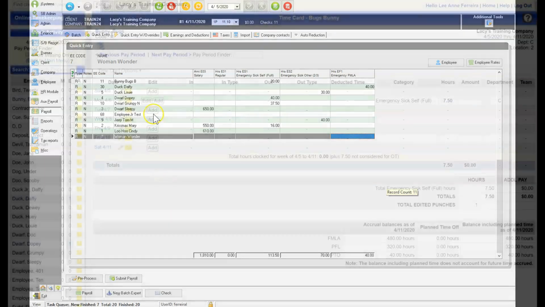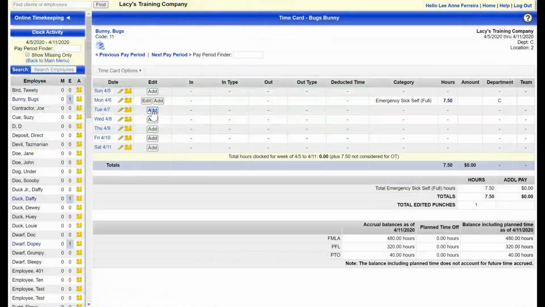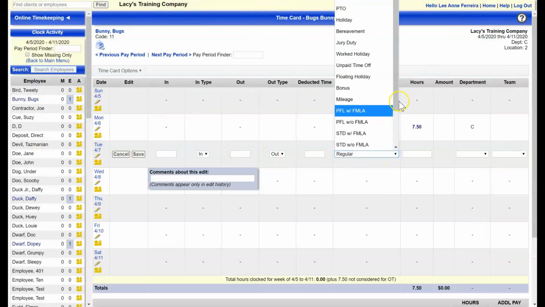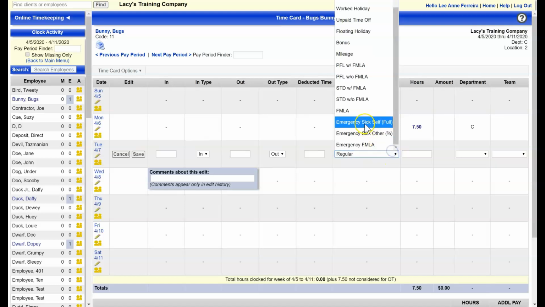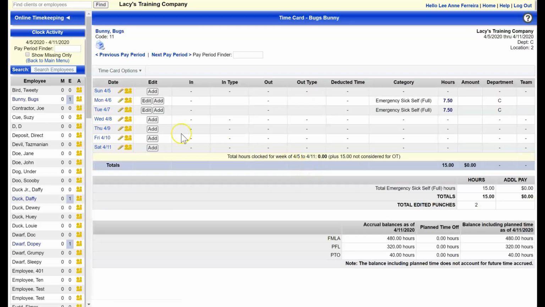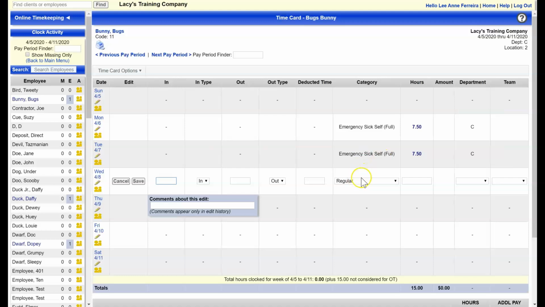If you import your payroll hours from our timekeeping system, SwipeClock or TimeWorks Plus, these codes have been added to the category column selection on your employee time cards. You can add the appropriate hours for each employee just as you would add any other hours while editing time cards. It is equally important to use the full number of hours the employee normally averages for a pay period on the time card. Once all time cards are updated, continue to import into Payroll as usual.